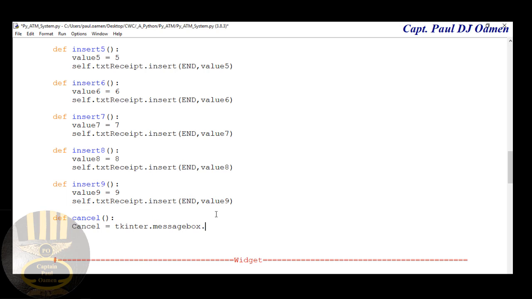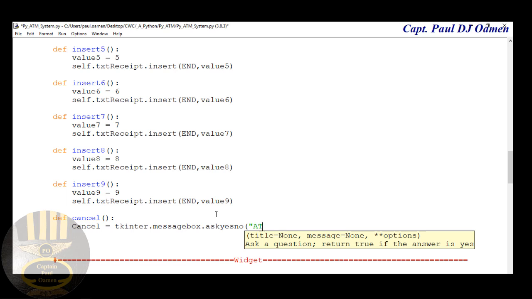And dot ask yes or no. Okay, in there I'm going to enter the name of my project, ATM, comma, and the next I'm going to say confirm if you want to cancel. There we go.